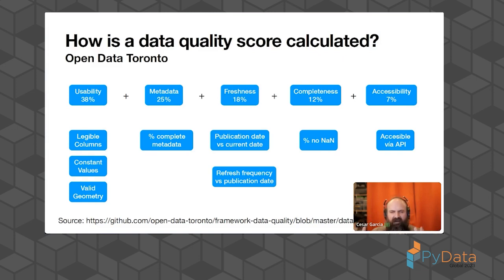Everything in this formula can be calculated, and whenever we are going to get a data quality score, we need to find out what our weights are, what the different values are, and then calculate them. And the weights absolutely depend on the purpose. In this case, Toronto ran some sessions with their users, with the stakeholders, and asked, what do you care the most about in our data? They created this formula and then applied it to every single dataset in the portal.